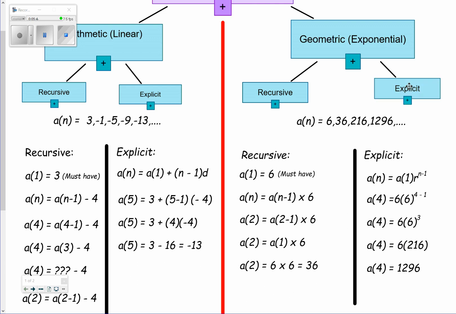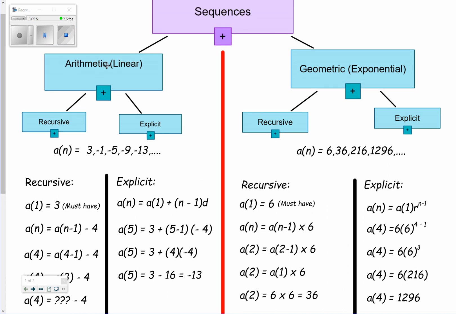Within the mainframe of sequences, there's two major types, arithmetic and geometric. And then within each of those is recursive and explicit, which we just walked through. All right guys, hope that helped. Have a great day. Talk to you later. Bye.